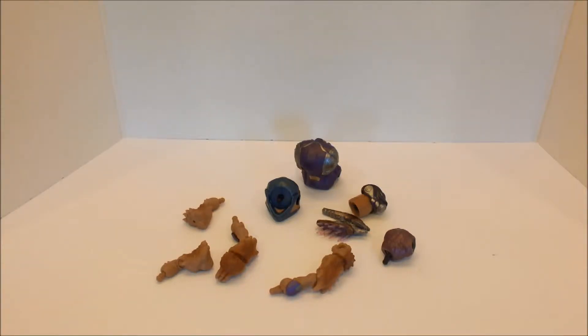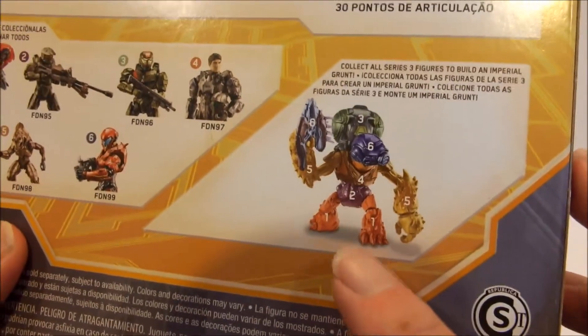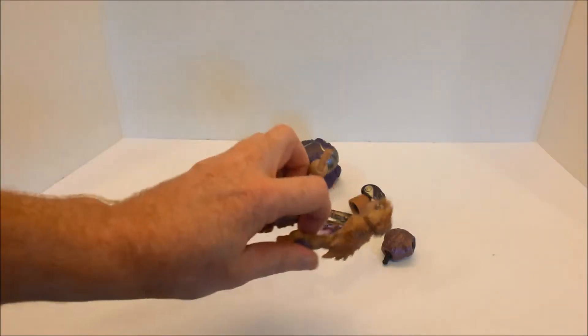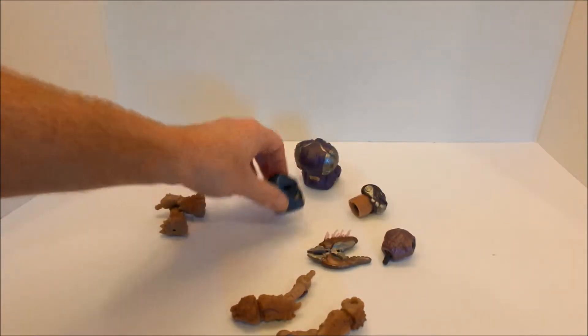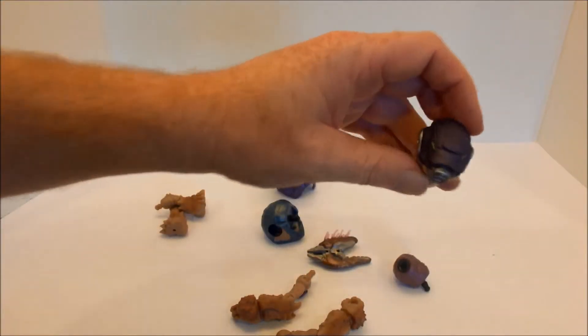I have previously done videos for each of those figures and showed you which ones came with which grunt parts. If you haven't seen those, this is what the figure comes like — each figure comes with so many parts and you need to assemble it from there. So as you can see we've got legs, arms, a needle rifle, a needler, the main torso, the backpack, the lower hip area, and of course his head.